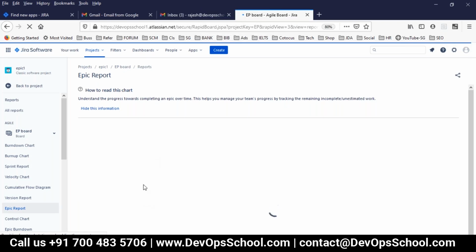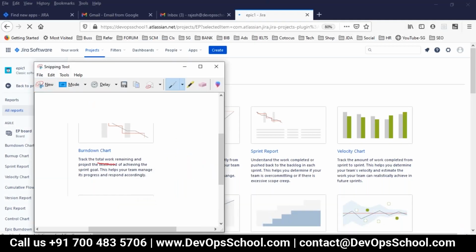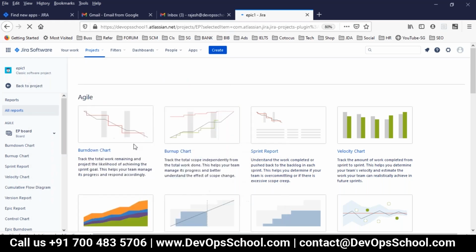So to see only the pending reports, there's no epic right now for this particular project, so it's not there. But let me go to all the reports, and all pending issue, that's a typical report many of these will have. So here you see total work remaining and project likelihood for achieving. So this one also you can use for pending.